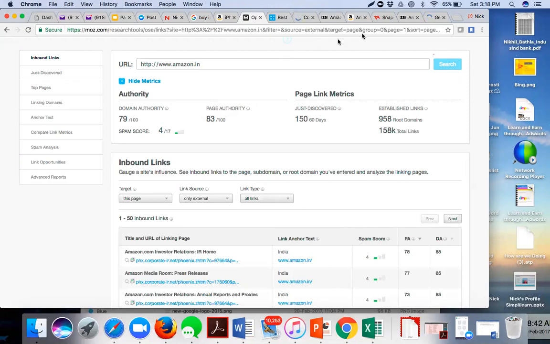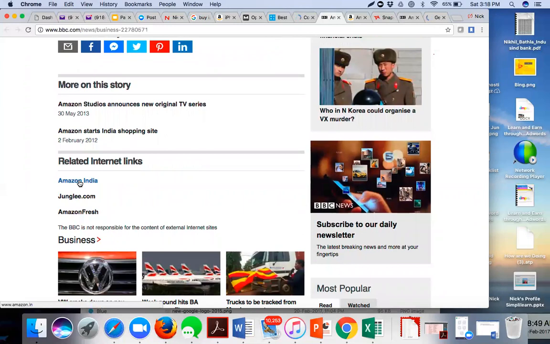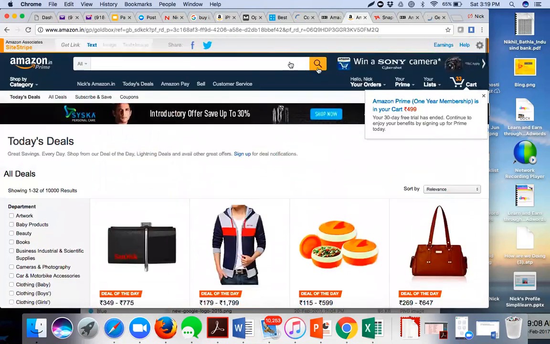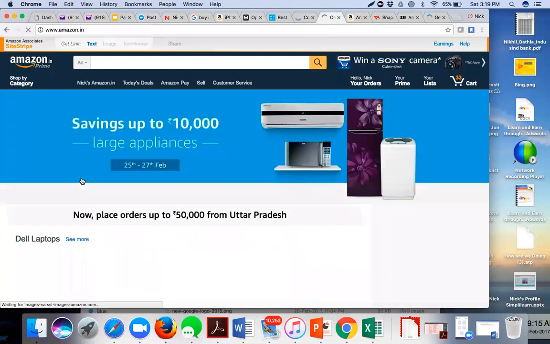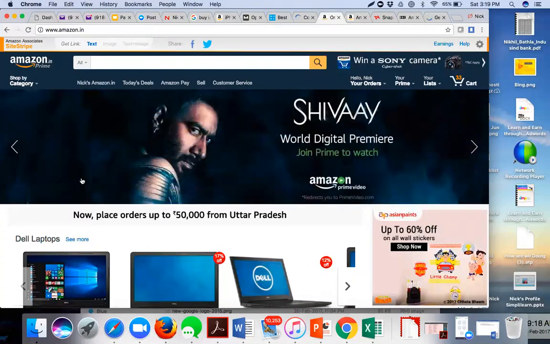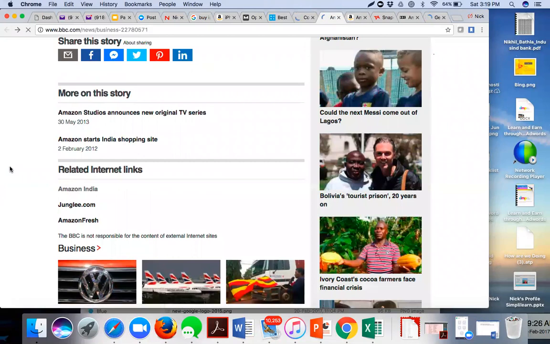Another thing I would like to tell you: in the example of that BBC, we saw that somebody who clicks on this Amazon India link, the Amazon website opens up, right? We saw that the BBC website is giving a backlink to Amazon. I told you to notice that it was not the homepage of BBC, it was an internal page, one of the internal pages of BBC, which was giving a backlink to the Amazon homepage. Even in this case, guys, it's not necessary that only the Amazon homepage should get the backlink. Other internal pages can also get the backlink. So an internal page of website A can give a backlink to an internal page of website B. Any page of another website can give me a backlink to any other page of my website.